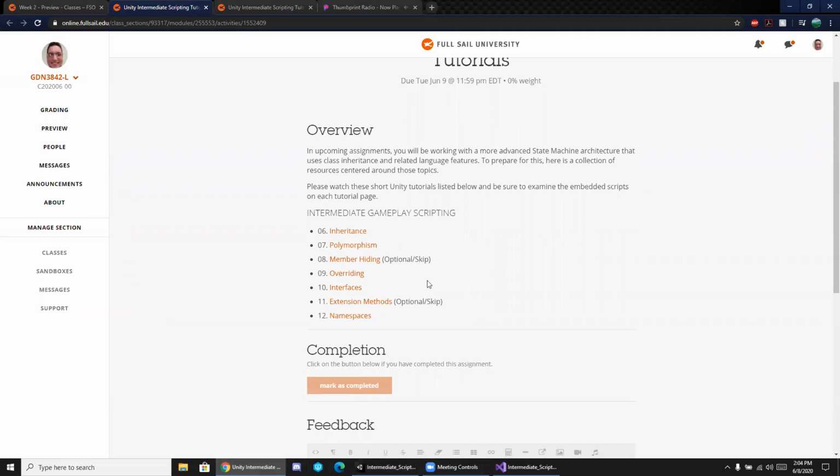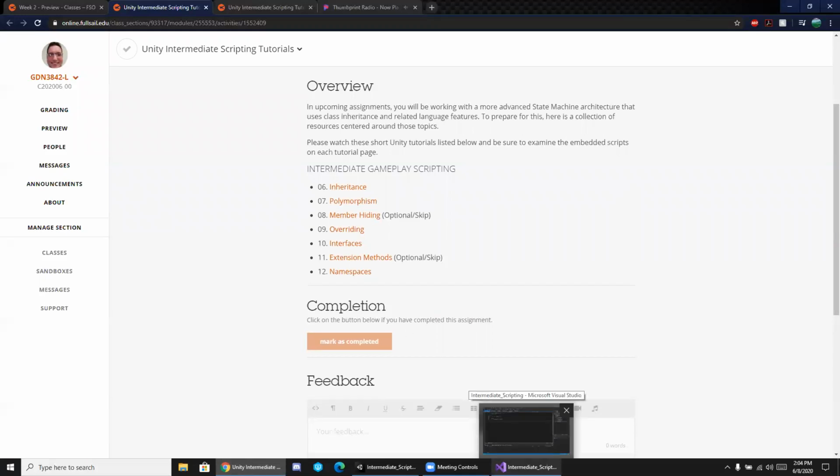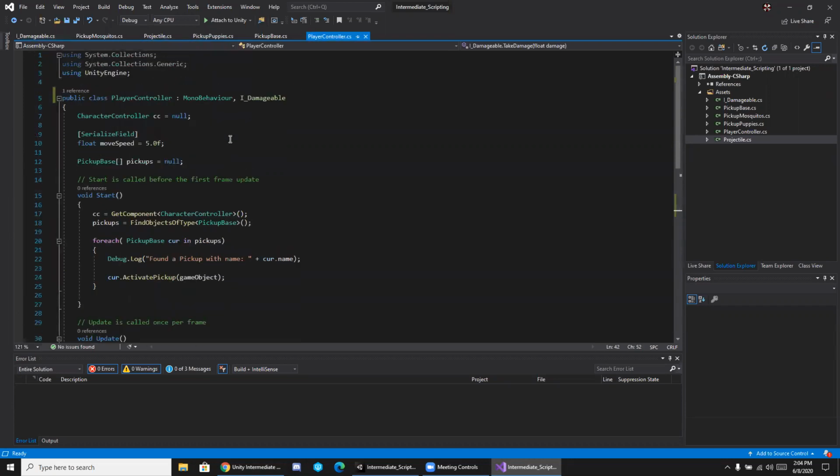Moving on to our next element, extension methods are another way of adding additional functionality on. Once again, that's more of an optional thing for designers. You don't need to worry about that too much for design scripting and stuff. Namespaces. So we've used them before, and we've taken a look a little bit at them. But let's actually take a look at creating our own namespace. So right now, we've seen things such as the using statements up here to get access to specific interfaces or specific types and things like that we need.